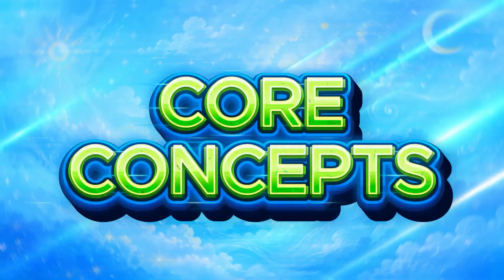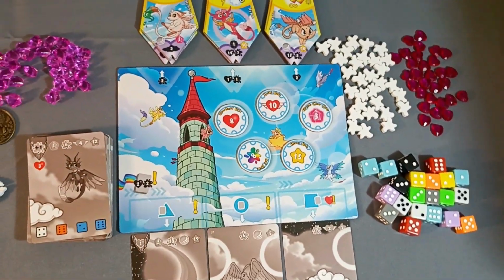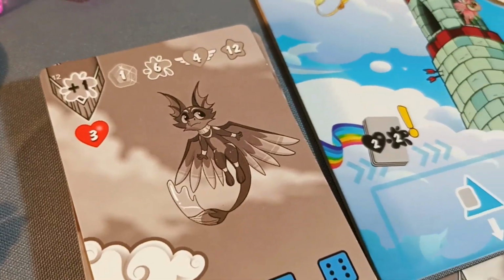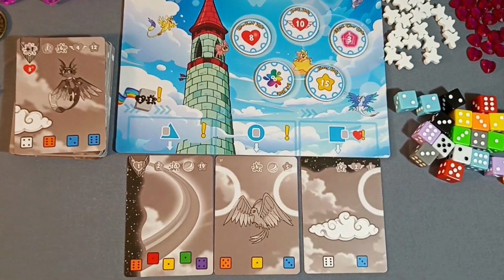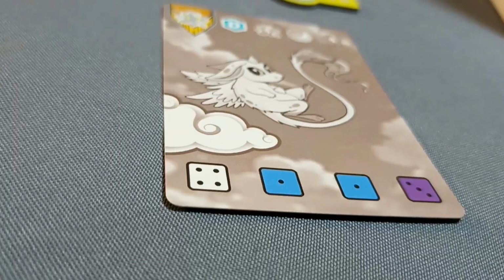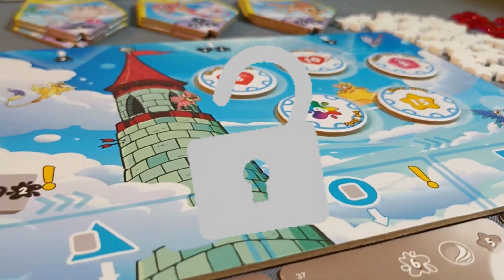Core concepts. Combos. With just a few actions, you must try to achieve multiple combos in a single turn. If this is your first time playing a game with combos, please pay attention to the following. There are many ways to make combos, but you have to discover them on your own. However, don't skip this part, because we're going to unlock one of them for you.